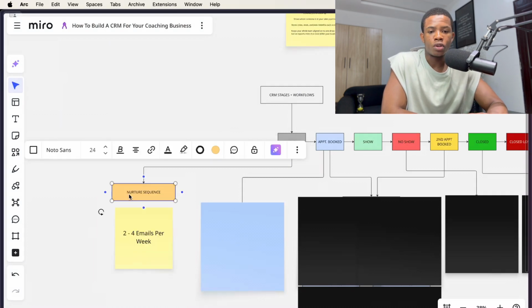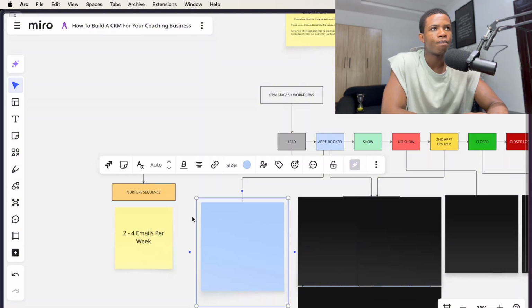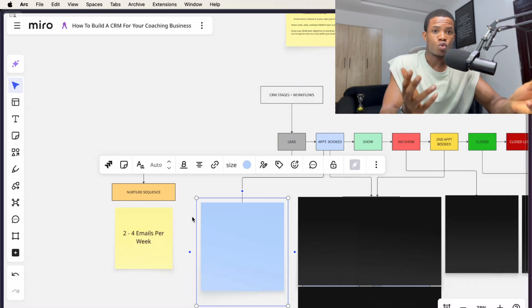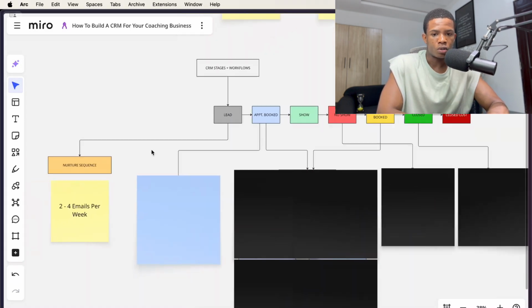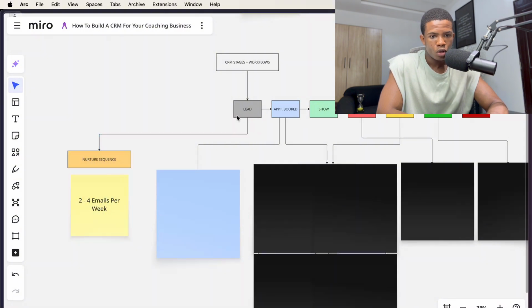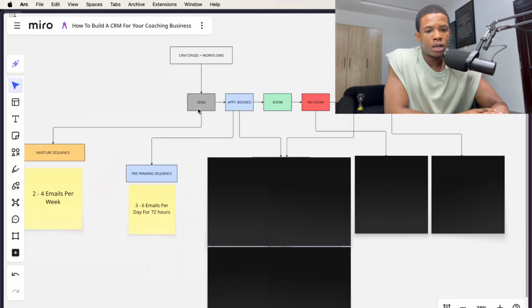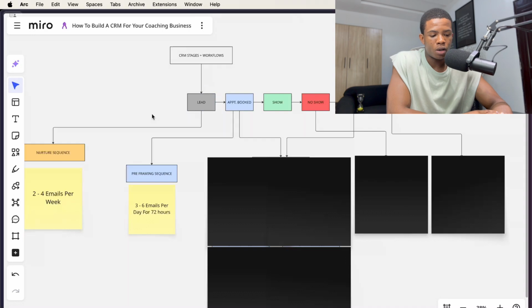Now, for your lead stage, what you need is a nurture sequence, and you want to send out 2 to 4 emails per week, especially if you're in info, coaching, agency, or even any kind of B2B business, really, because you want to stay top of mind. And with info, about 20 to 30% of your revenue may even come from email, so you want to take that very seriously with every single lead who has opted into your funnel, right? You want to start them in the lead stage, have a nurture sequence going, and then when someone books an appointment, right, there's a way to set up a Zapier connection that is going to update a lead based on the action that they've taken.